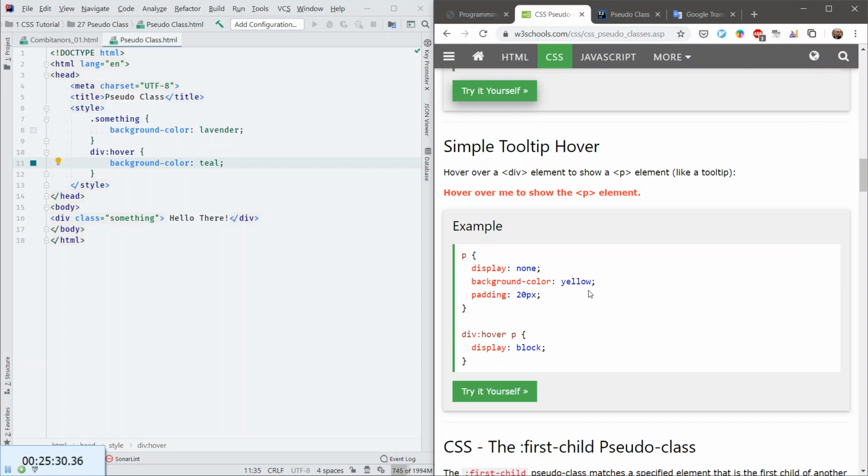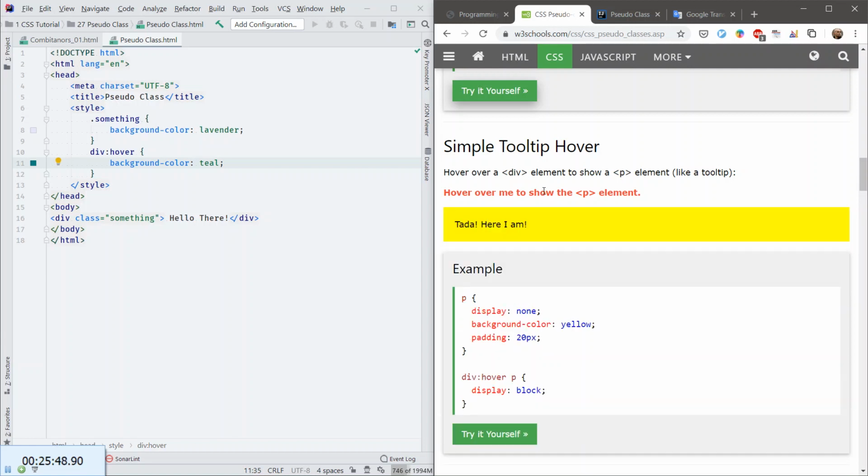Oh, what? Okay, hover. Ah, that's a trick.